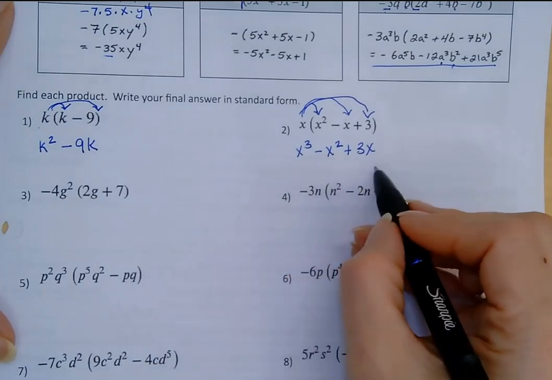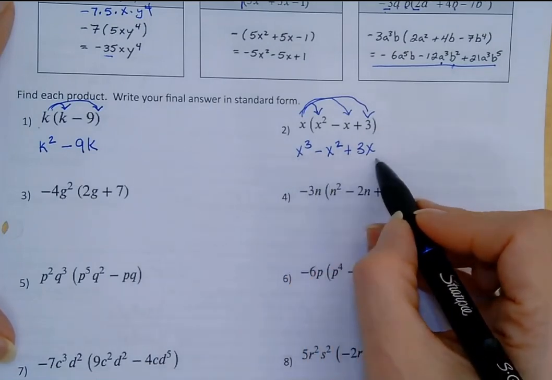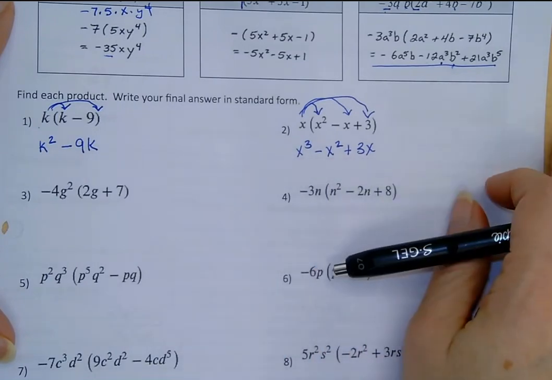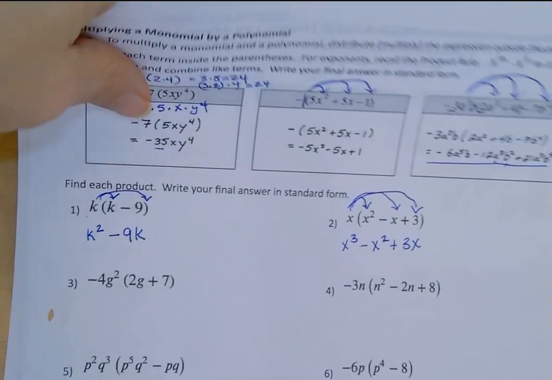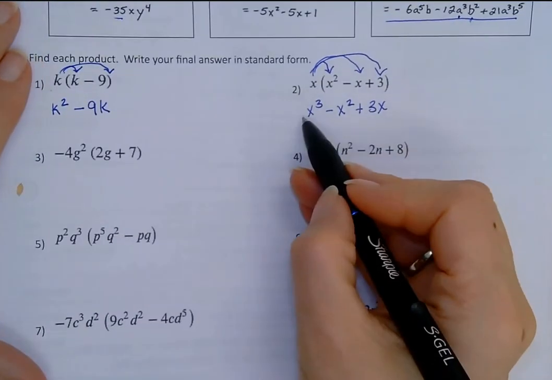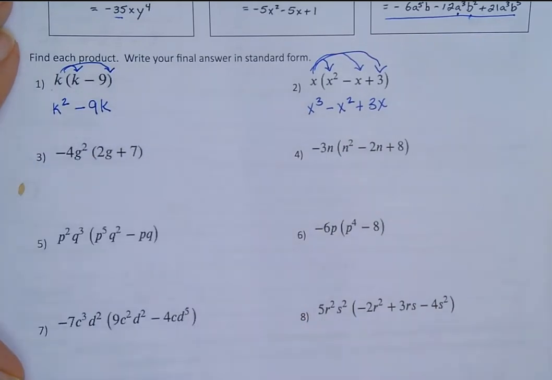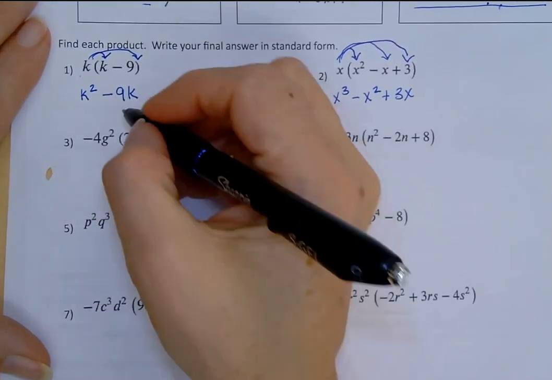Okay, I'm checking to make sure I'm in the right order, and so there's only one variable, so I go in descending order for my exponents. Also, the leading coefficient for this guy would be 1, right? The leading coefficient for that guy would be 1. All right, let's take a look here.